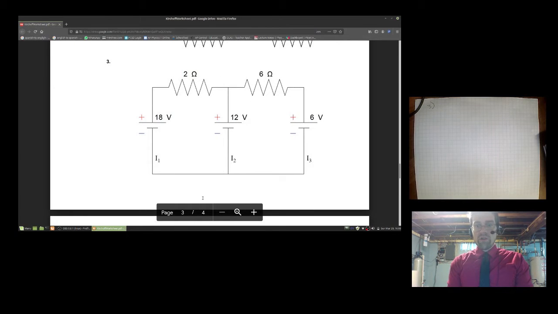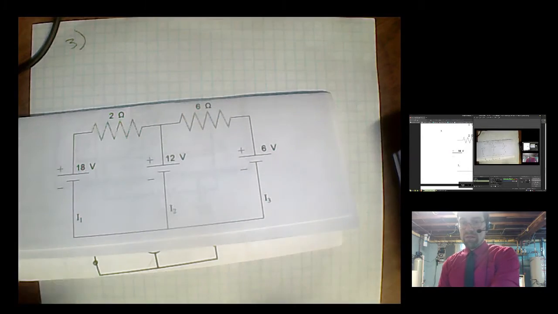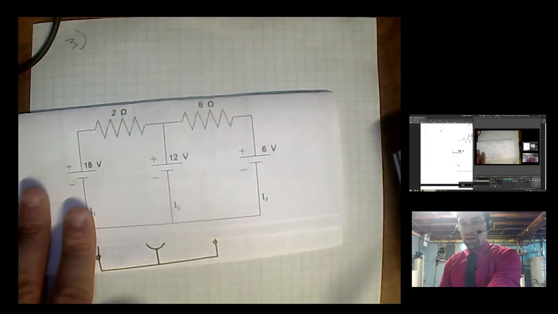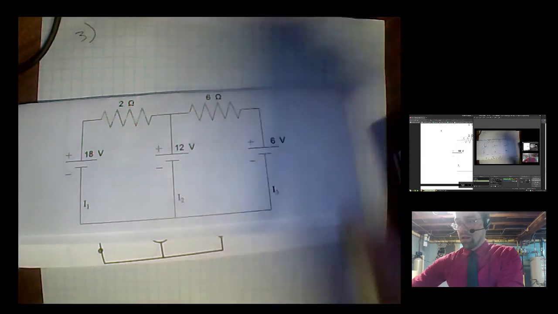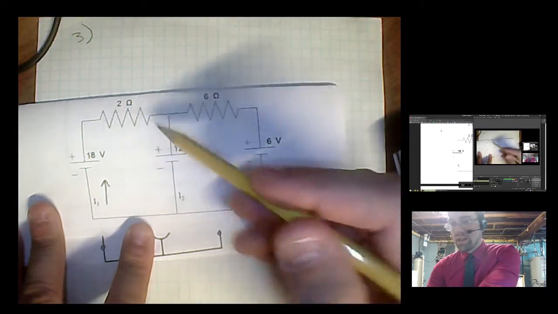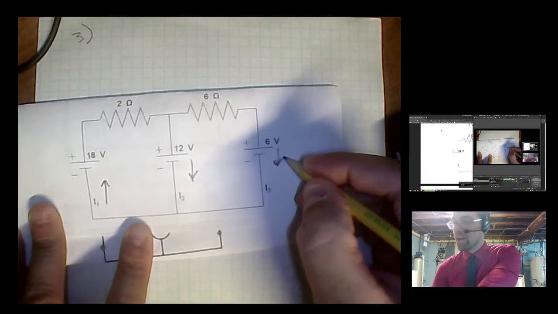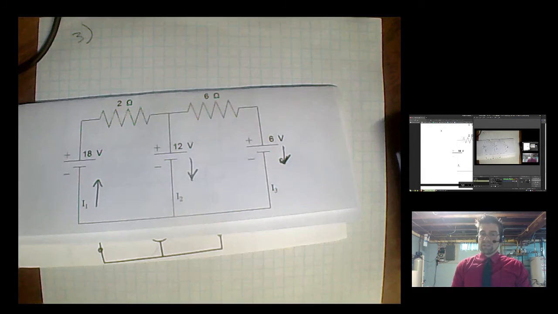Alright, so the unknowns here, we have all 3 voltages, we have all the resistances, so I1, I2, and I3. Right? That's our unknowns. So let's set up, how do we want to do this? Let's say I1 is going that way, and 18 volts is bigger than 12 or 6, so let's just say both of these are being charged. We could be wrong. We might get a negative value for one of these currents, including I1 even. That just means that the arrow was wrong. It isn't the end of the world.